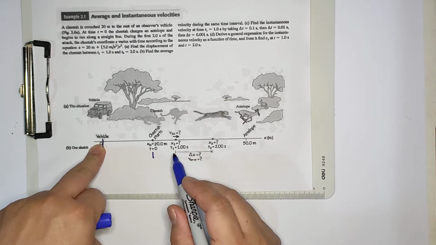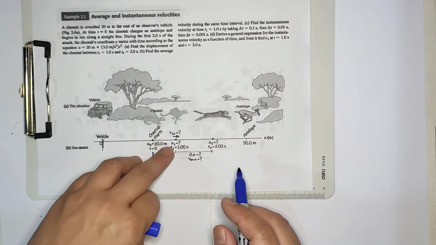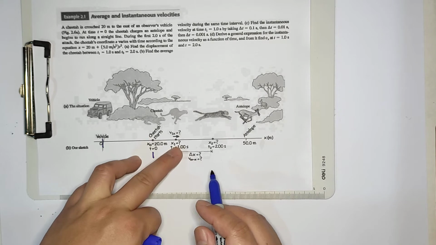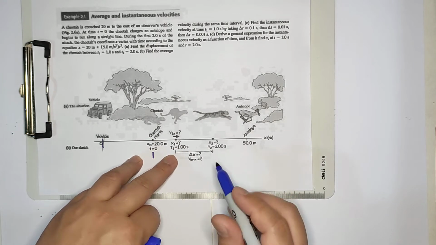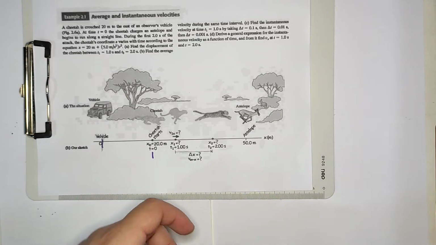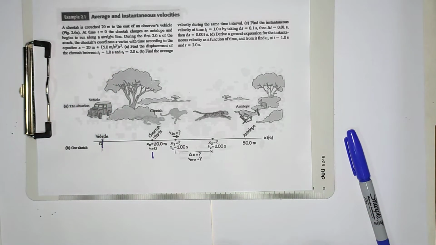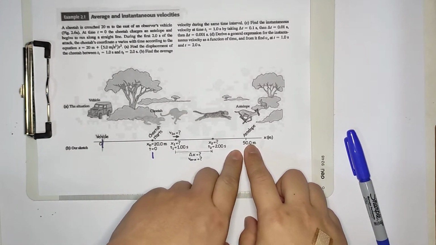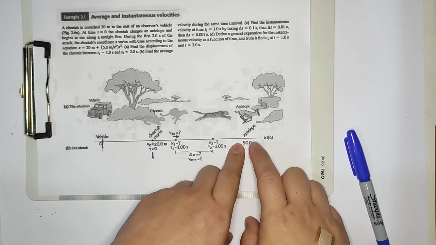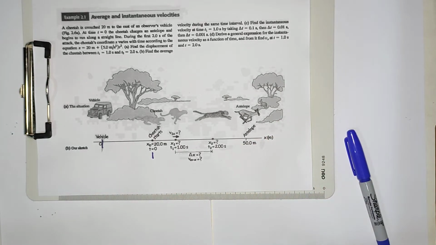We don't know yet, but there is an equation here. You can compute for the x1. x1 is unknown. Then t2, 2 seconds, we don't know yet, but we can compute it using the equation. It's 50 meters away, so we don't know yet. It doesn't matter yet, the 50 meters.